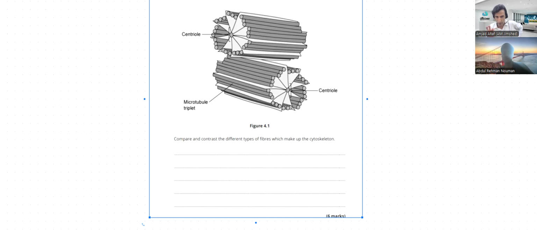Microfilaments are involved in cell shape and any sort of movement, for example, pseudopodia or endocytosis, or things like that. So it provides support under the cell membrane, right? Intermediate filaments are made up of various fibrous proteins, with intermediate thickness.